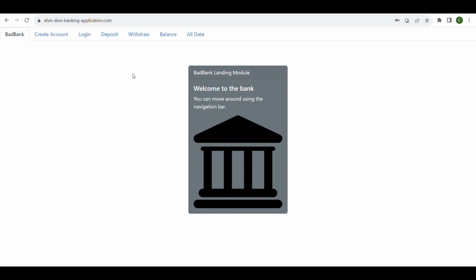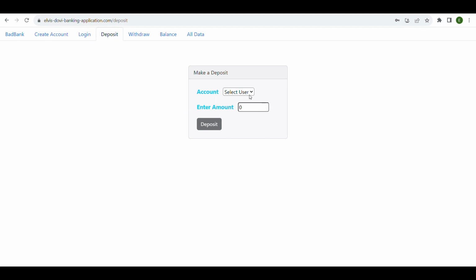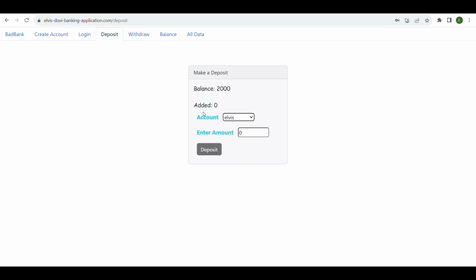So one of the challenges that I faced while I was working on the project was how to keep track of the balance once the user makes a deposit or withdraws money. So I had to use a React state for this value, and I put both values within the same HTML tag. So anytime this value is updated, it causes the re-rendering of both values.